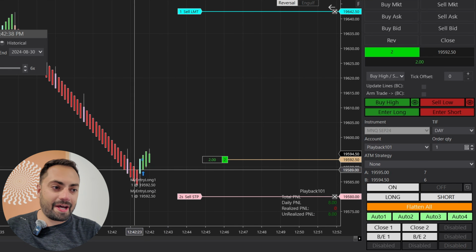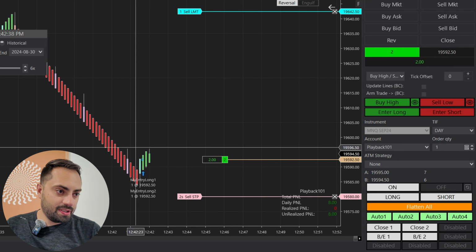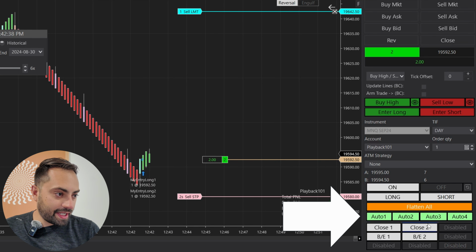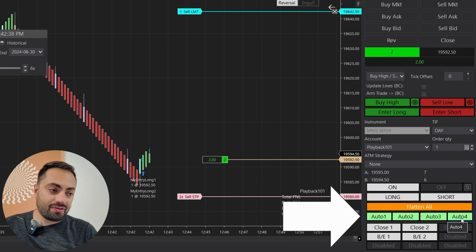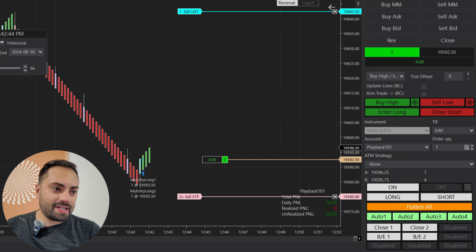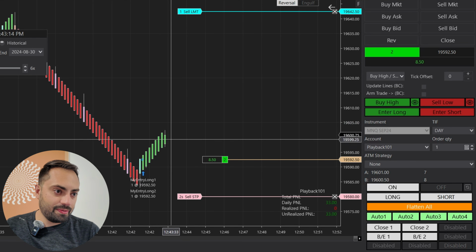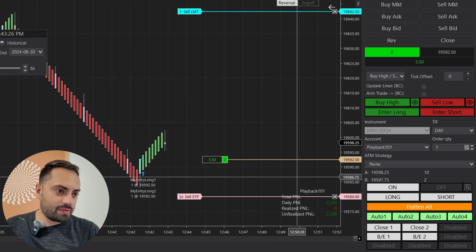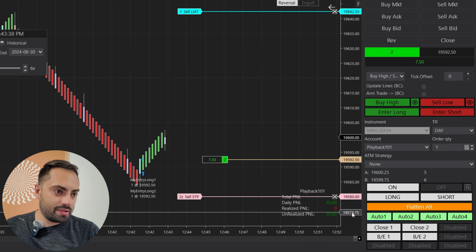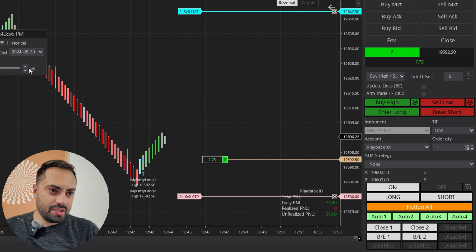All right, so here we had our initial reversal candle. We entered a trade. You can see our add buttons now say auto 1, auto 2, 3, and 4. So as soon as we detect that first engulfing candle, it's going to enter us into that first trade. So here we're getting 1.